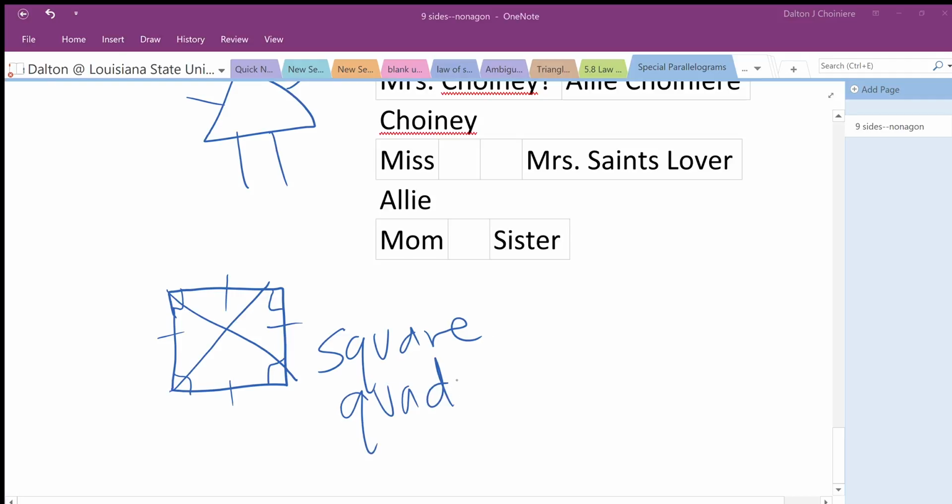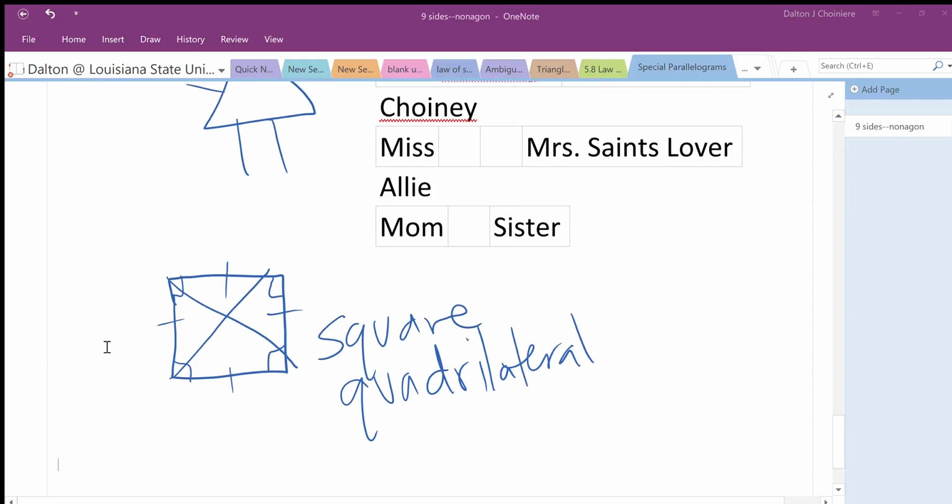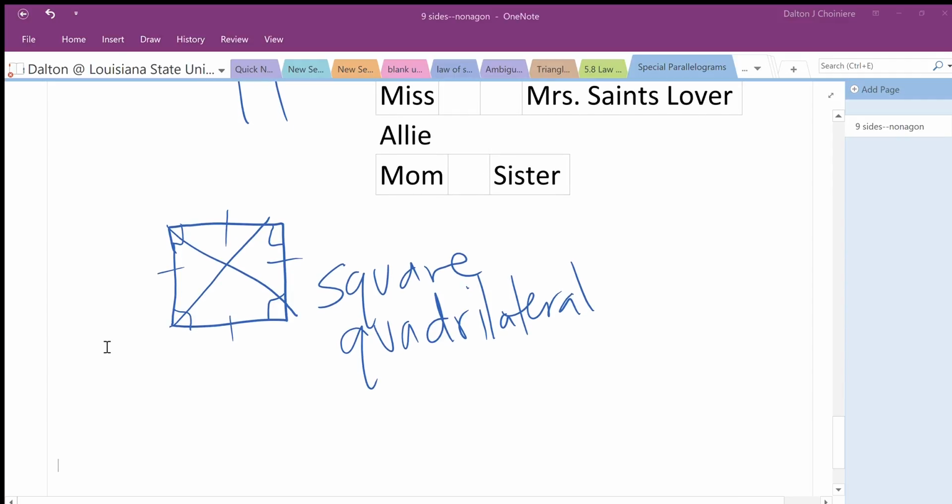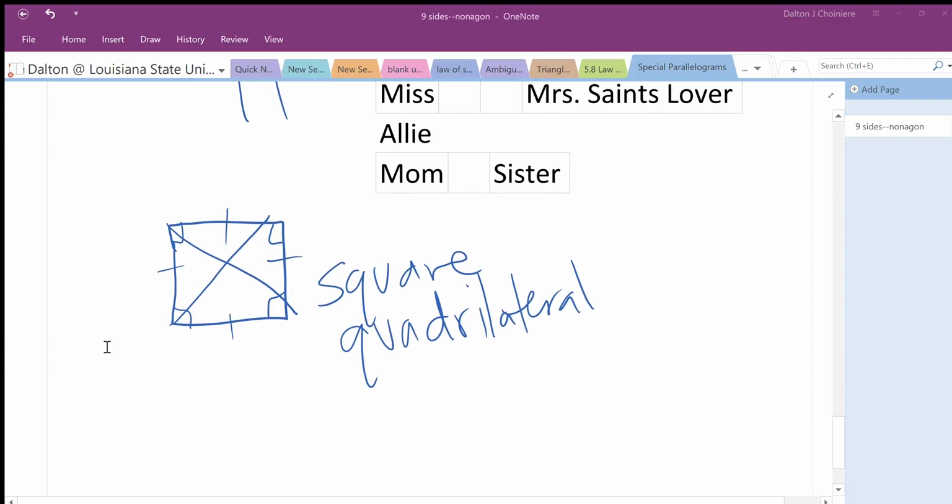Quadrilateral. Oh, cube would be a good guess, but that one would be for 3D. Oh yes, okay, you're correct. For the shape thing, those are three-dimensional shapes. That is true. But I just want to talk about two-dimensional now. So I just want to talk about this square here.